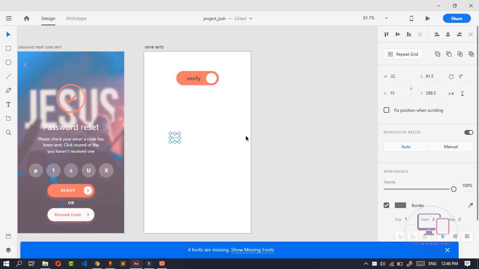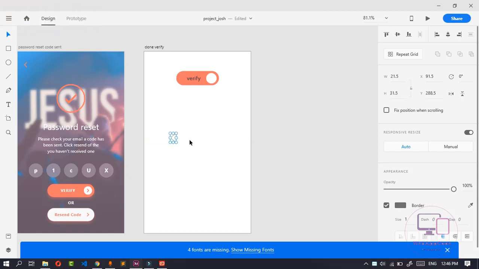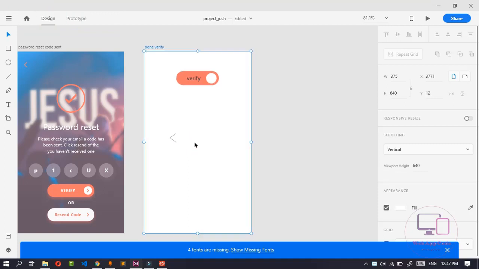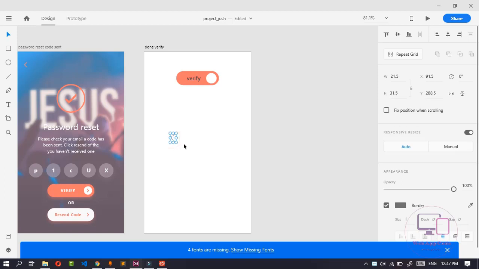So I'll just click Ctrl G to group it, and I'll use my select tool like that to transform it. Oh, I haven't grouped, sorry. So I think it's grouped, so let me just group again, Control G, just like that. Yeah, as you can see it's grouped.